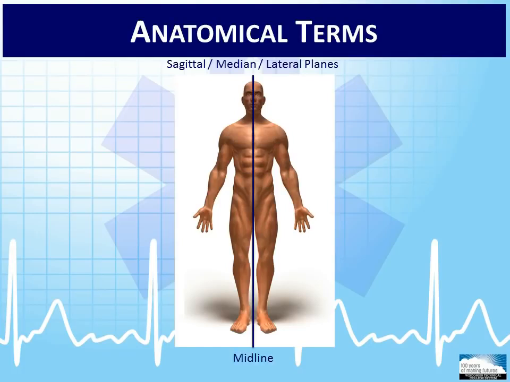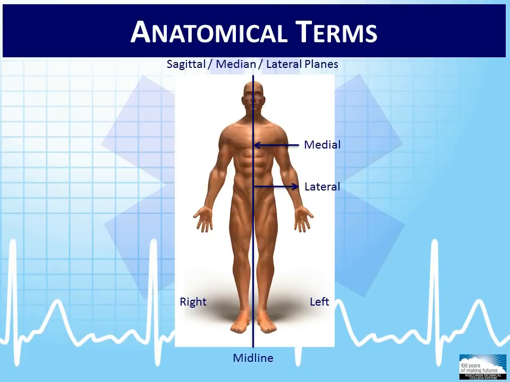This also breaks the body up into both a right and a left side. With the normal anatomical position as our reference, right and left always refer to the patient's right and left, not the provider's, which is opposite when looking at the patient from the front. Using this midline for a reference, items closer to the midline are considered medial, while those away from the midline, toward the periphery, are referred to as lateral. Your arms, for instance, have both a medial and a lateral side.